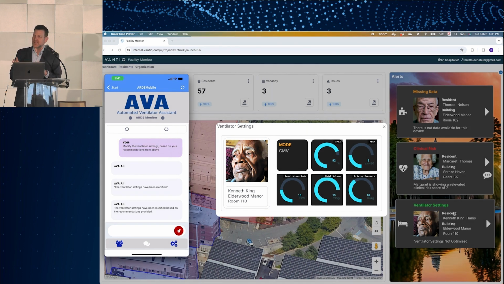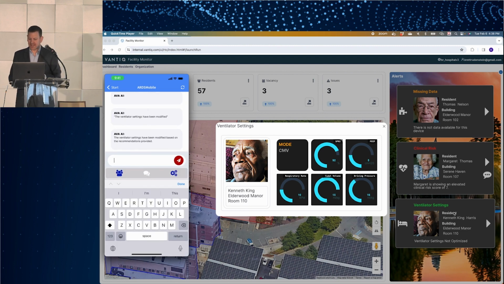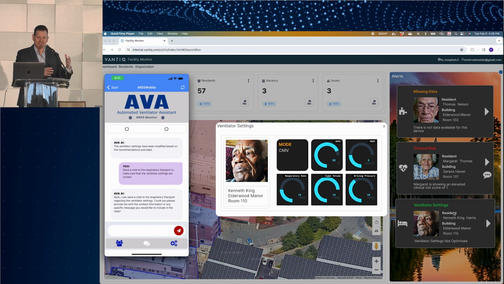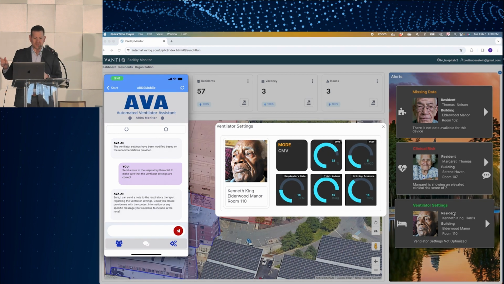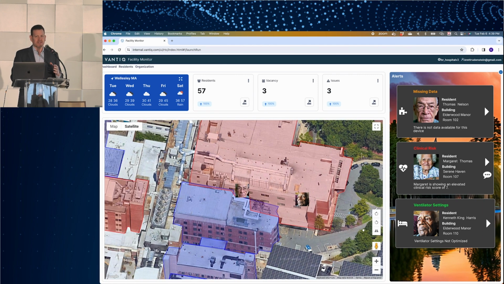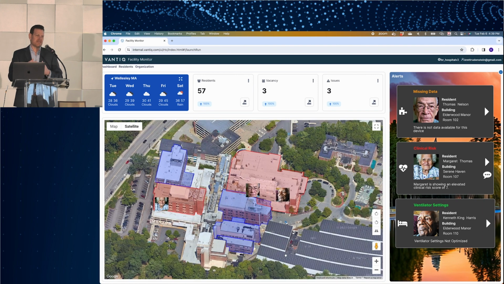Now, this might seem a little bit too futuristic in trusting the interaction to directly modify the ventilator. So what might be more appropriate is saying something like, ask the respiratory therapist to go modify these ventilator settings. And when the system doesn't have enough contextual information to do it, in this case it says, sure, I'll do that, but who's the respiratory therapist? Or it'll look that information up and so forth. So this is one of the ways that we take Agentic and orchestrate those complex interactions between multiple LLMs.